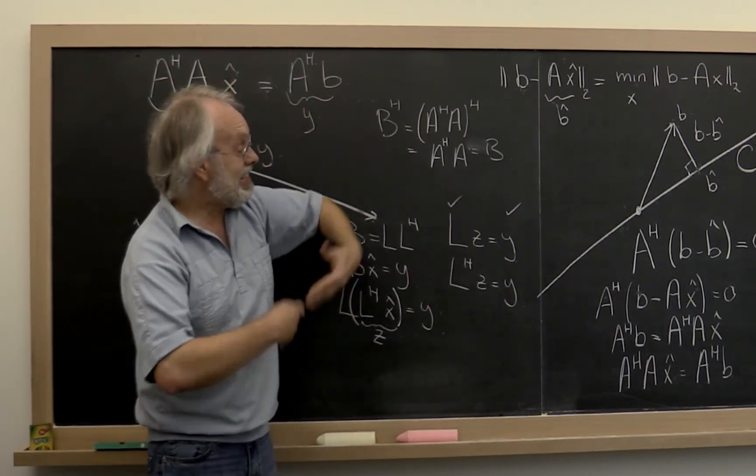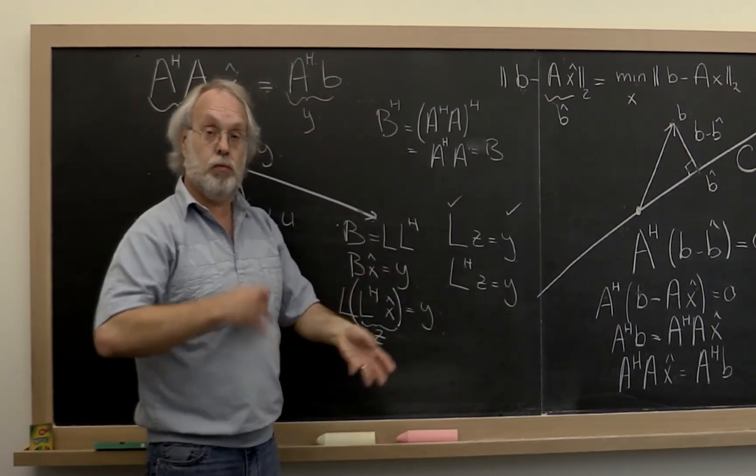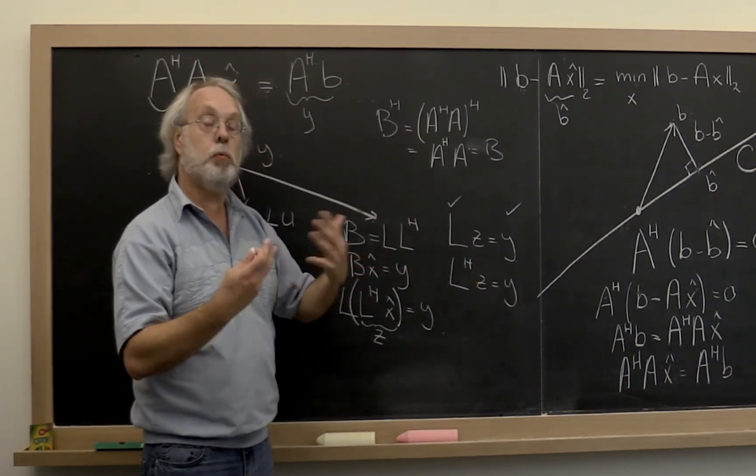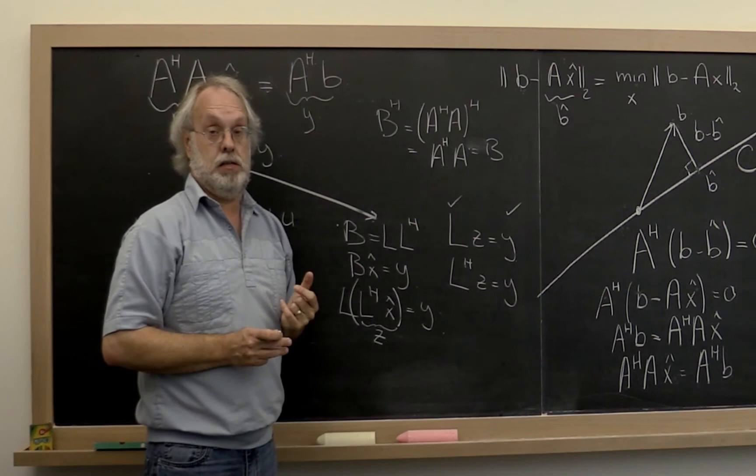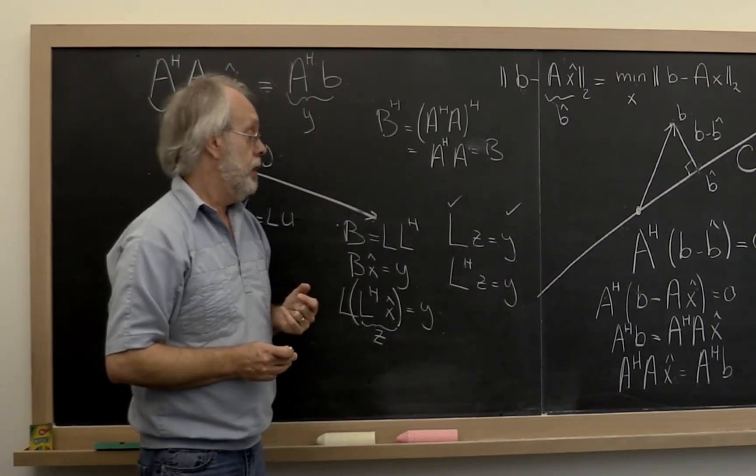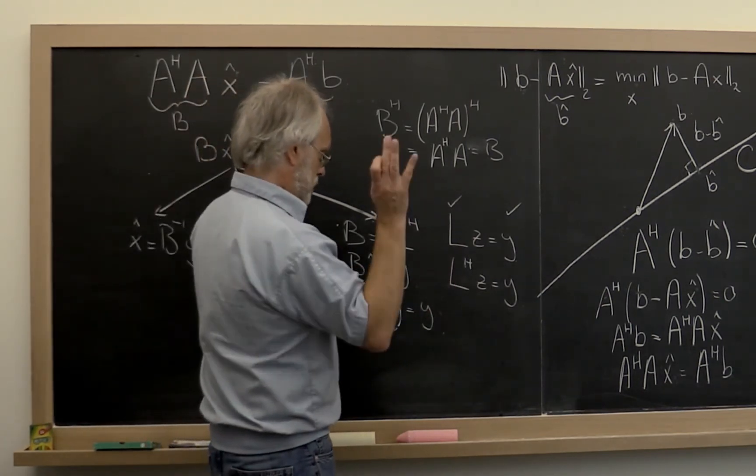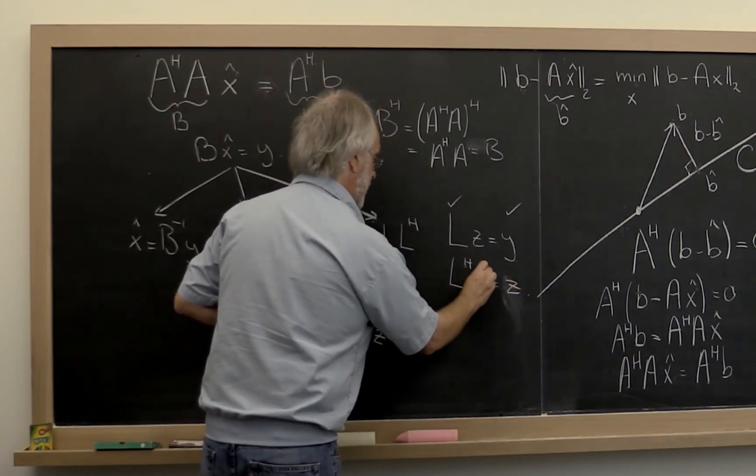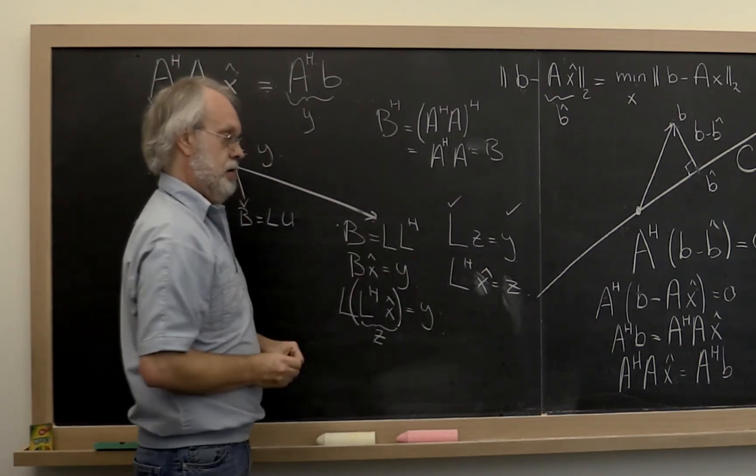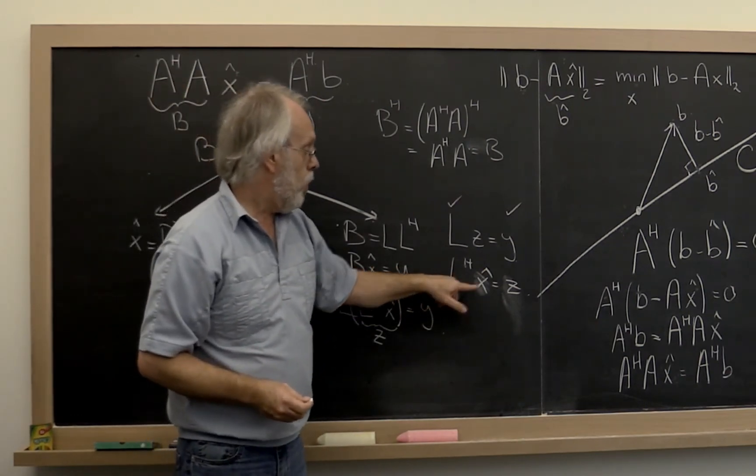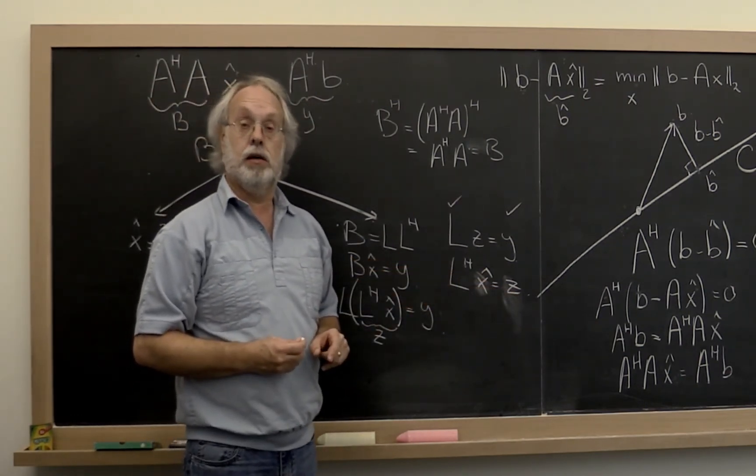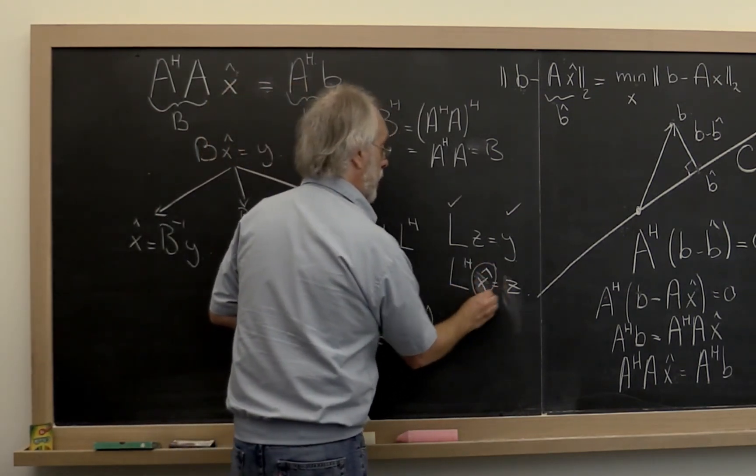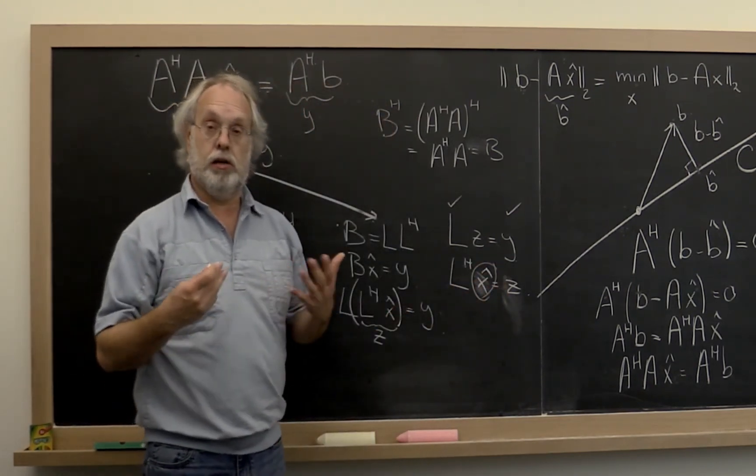Now you wouldn't want to explicitly transpose L because that would require a lot of data movement. But you want to compute as if it is an upper triangular matrix. And what that means is, whoops, we don't want to do that. We want to put Z here and we want to put X hat here because it came from here. And notice that once one actually solves that linear system, then one is left with the solution that was desired.